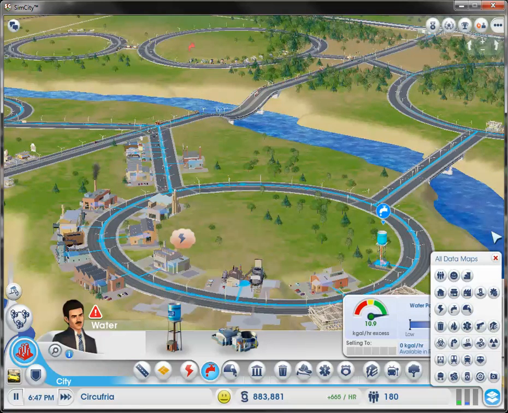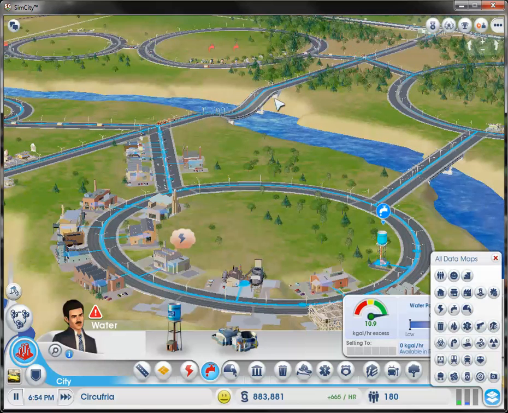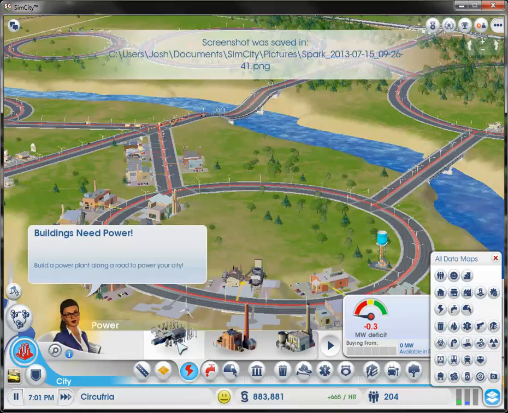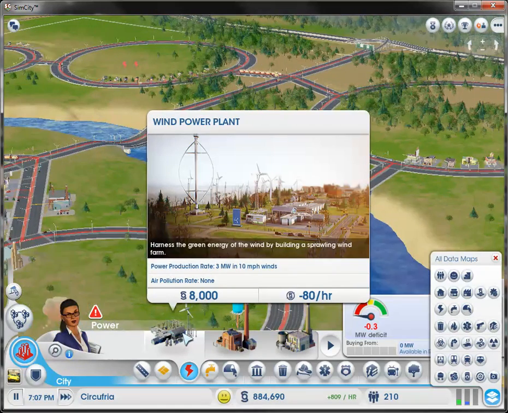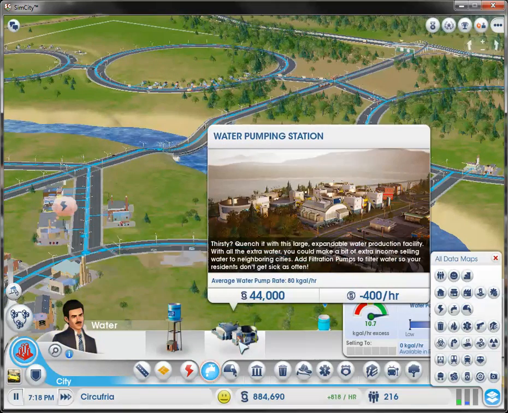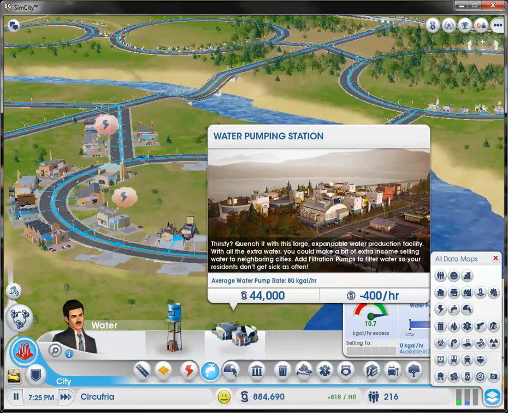How is water supposed to travel up on that bridge? Look, it goes whoop! This is why SimCity's crazy. Power plant, $600 an hour. 8,000 an hour. Or wait, no, not 8,000 an hour. Okay, so let's go back to the sewage treatment plant. -400 an hour. So we could actually afford that. We'll make the switch later.